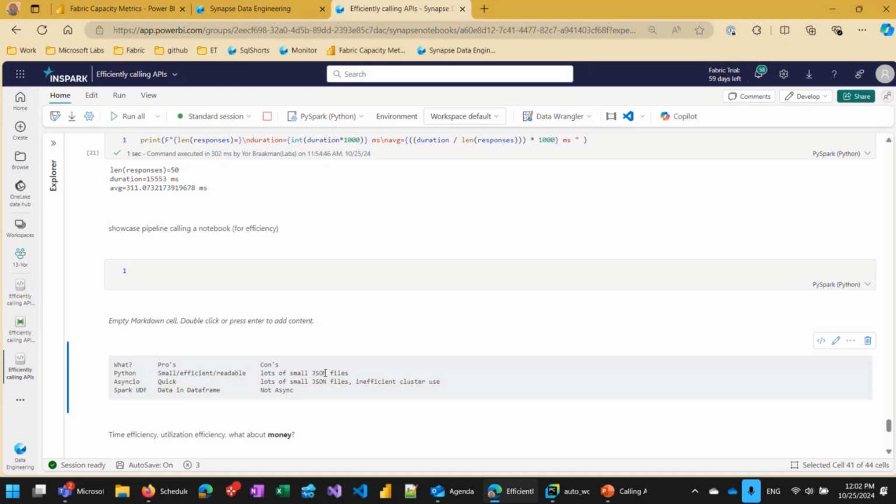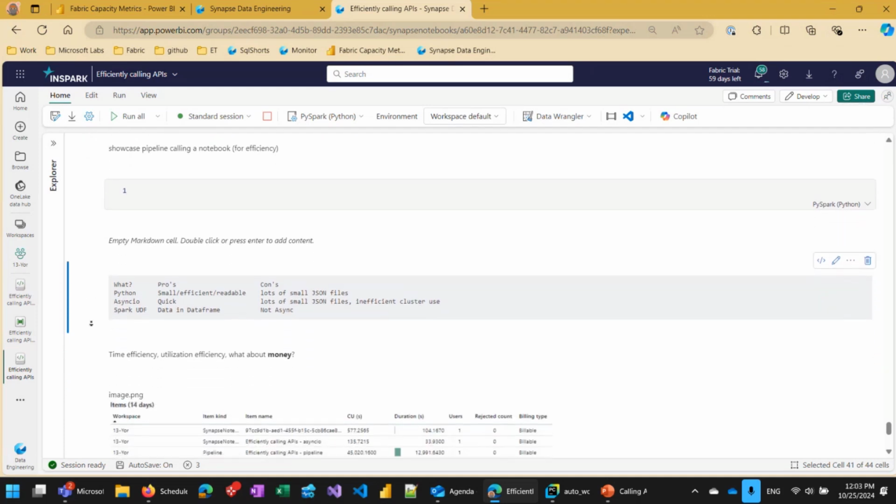So the upside of the Spark UDF is that you immediately have your data in the data frame, and you can start to use from JSON and explode, or with column and all the other beautiful functions that we have in Spark. The downside, of course, is that it's not asynchronous. So if you just want to have lots of small JSON files, I do recommend using just pure Python with async IO for low cost and low time.